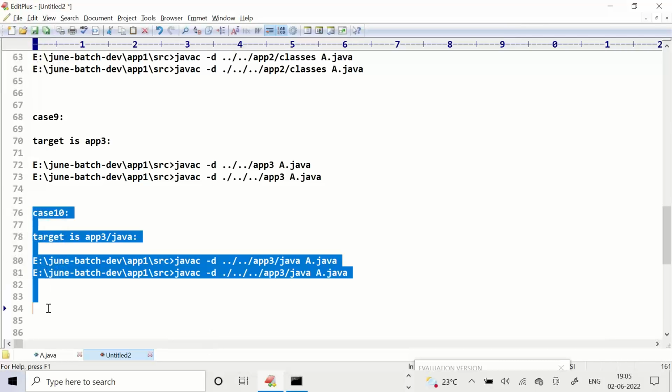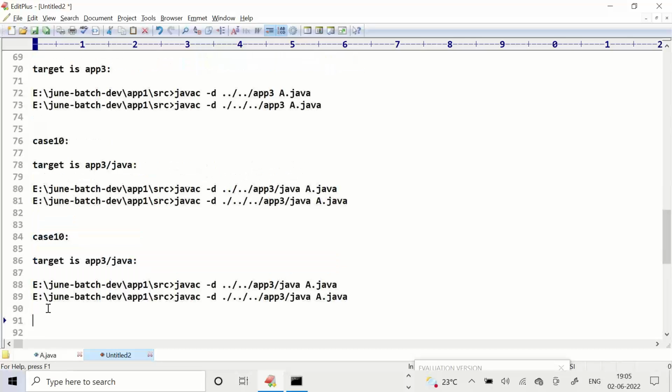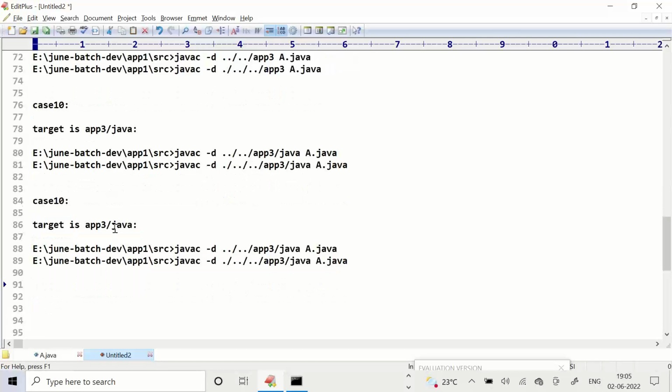Go for case 11. Inside a Java, there is a folder with the name Lara.